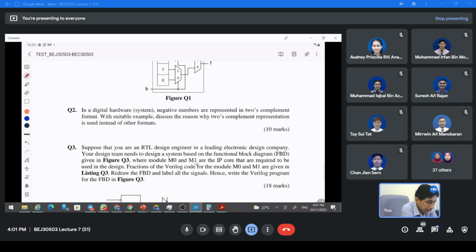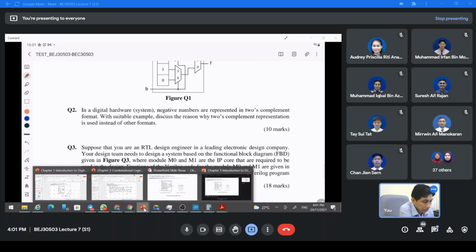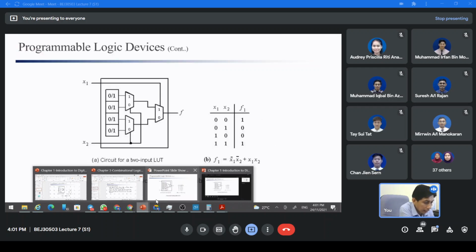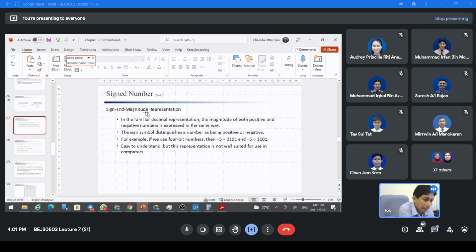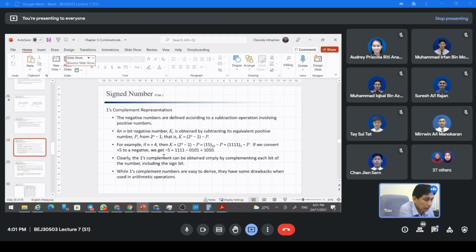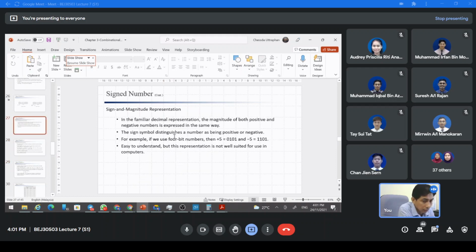That is the question, right? So to answer this, you need to understand why we have the two's complement representation, why we have the sign and magnitude representation, right? So how many kinds of representation do we have?